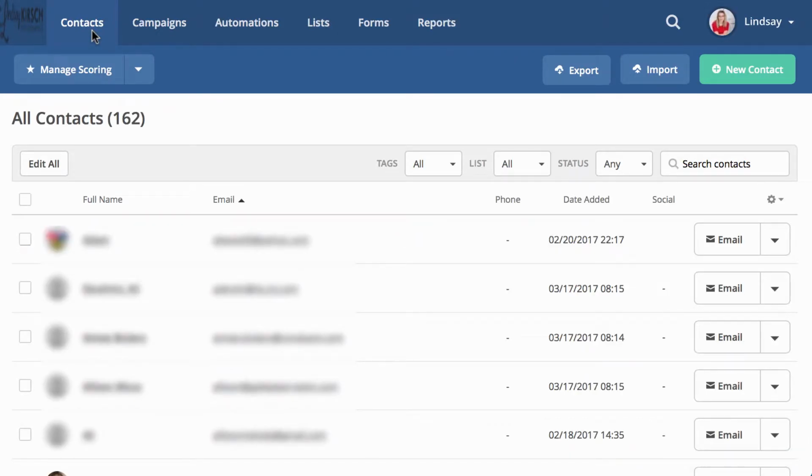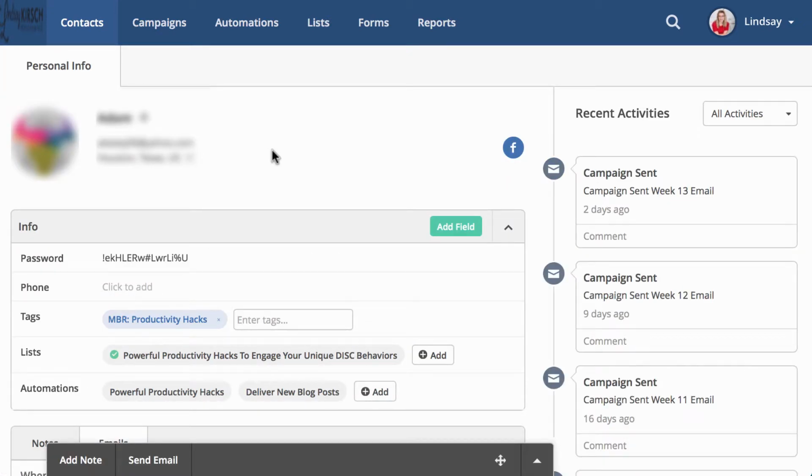And again, this is all of my contacts in my list. And each contact has their own sort of profile page that I can go into. I can look at their account, make changes if I need to. So when you pull up the contacts page in ActiveCampaign, you can look at any individual contact's information. And this includes their email address, their location, any different information like phone number, address, anything that you've captured from that contact, it will show up in their profile page.